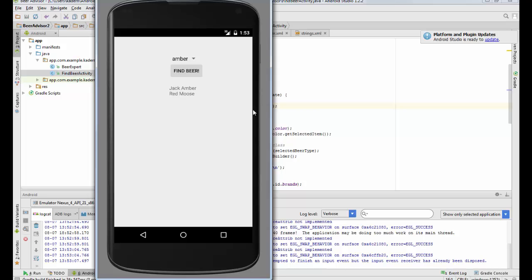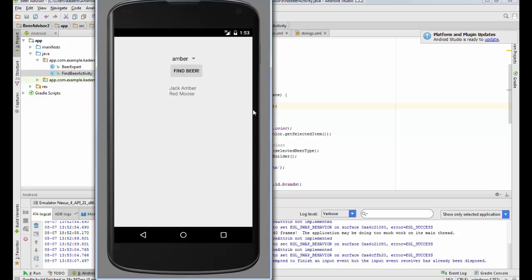Oh, one more thing, just to submit your app, what I'm going to do here is make sure that I click on my emulator, and I'm going to hit Alt and print screen on my PC. Now, if you're using a Mac, you can take a screen capture in a different way, and I can't remember how it is, but it's on Blackboard, so check it out. But I'll just hold the Alt and print screen here.